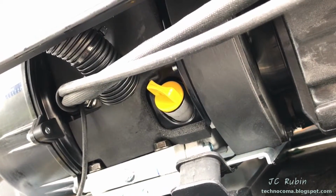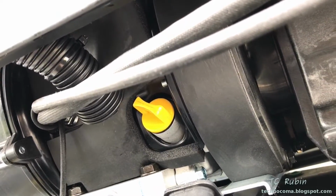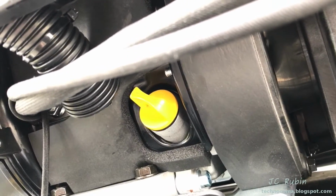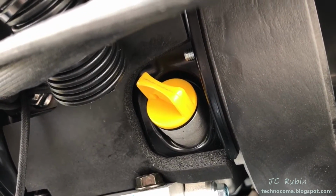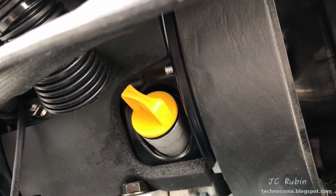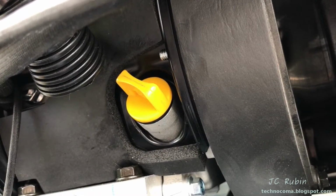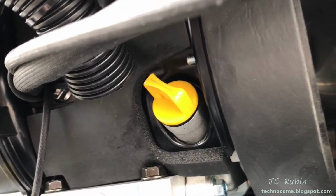So all in all, considering that oil is such an important part of generator maintenance, I am not at all thrilled with the quality of the setup here, with the placement, and especially with the cap and oil dipstick built into this really, really low quality cap that easily cross threads. It's absolutely terrible. I feel as though they could have done just a little bit more to make this setup so much better, but they decided to save a few cents with this cheap setup. It would stop people from either correctly performing this maintenance procedure or just not bothering, being too lazy, making a complete mess, and just saying, forget it, I won't change my oil because it's just too difficult. This is a real shame, considering this is a filterless oil system.